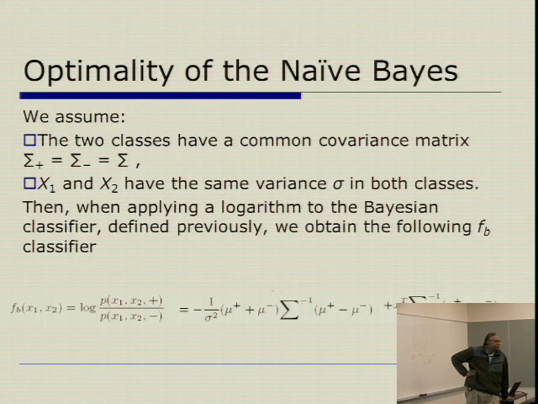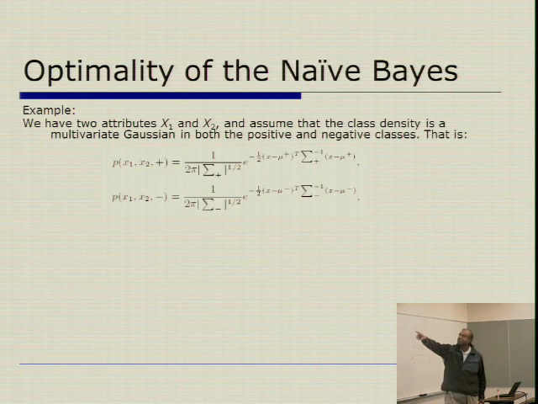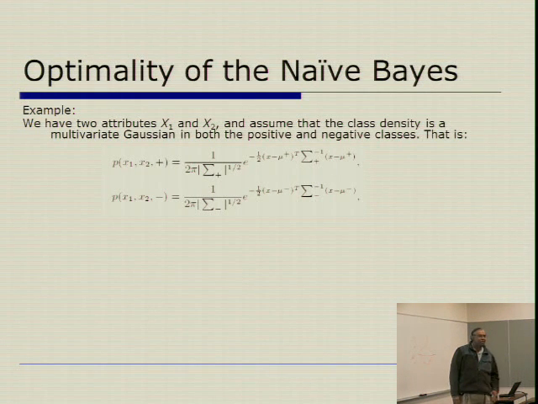So you want to digest it for a moment? Do you see any terms canceling off? Let's look at what we had before and what we have now. If you look at this term, I've got x transpose sigma plus inverse times x here, right? But in the new expression, there are no terms which involve x transpose and x. You see that? Because this cancels off. If you assume sigma plus inverse and sigma minus inverse are equal, then those terms cancel off. Sometimes I think it's better to work through the algebra, but these days of PowerPoint, I guess we just hit the highlights, right? Okay?